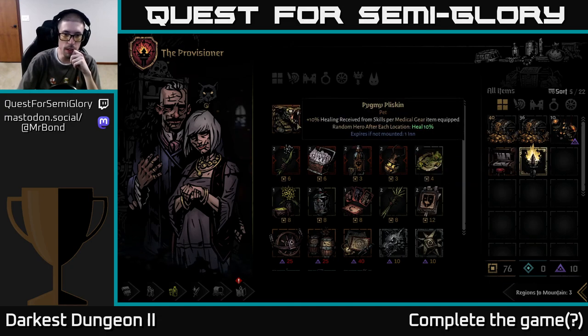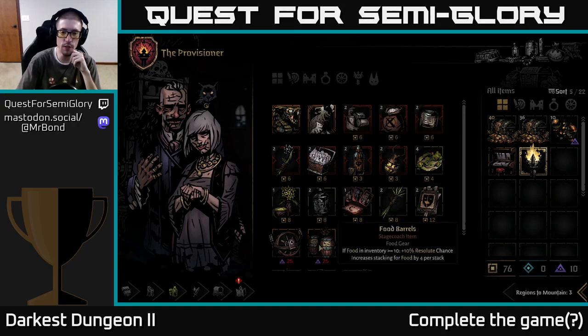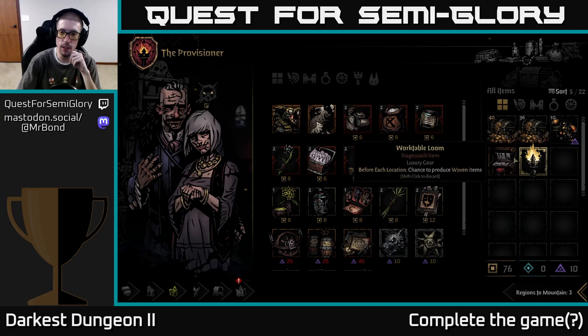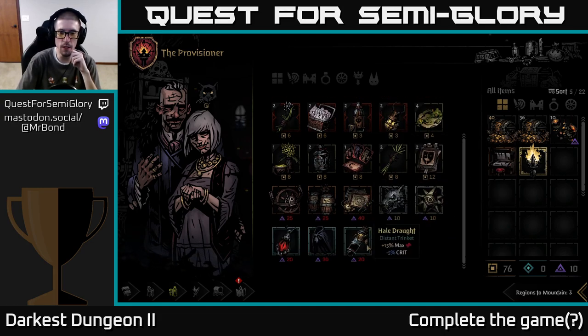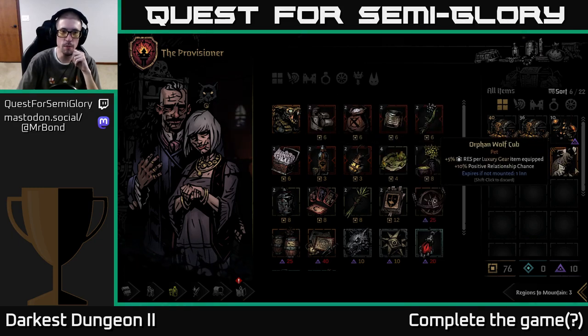Okay, I'll take the normal thing with us as well. Okay, so here we go. Plus 10% received from skills per medical gear item equipped. What does that mean? Is that a stagecoach thing? Oh, yeah. So food gear, road gear, luxury gear. Damn. Okay, so we don't have medical gear. But we do have a luxury gear now. All right. Seems good.